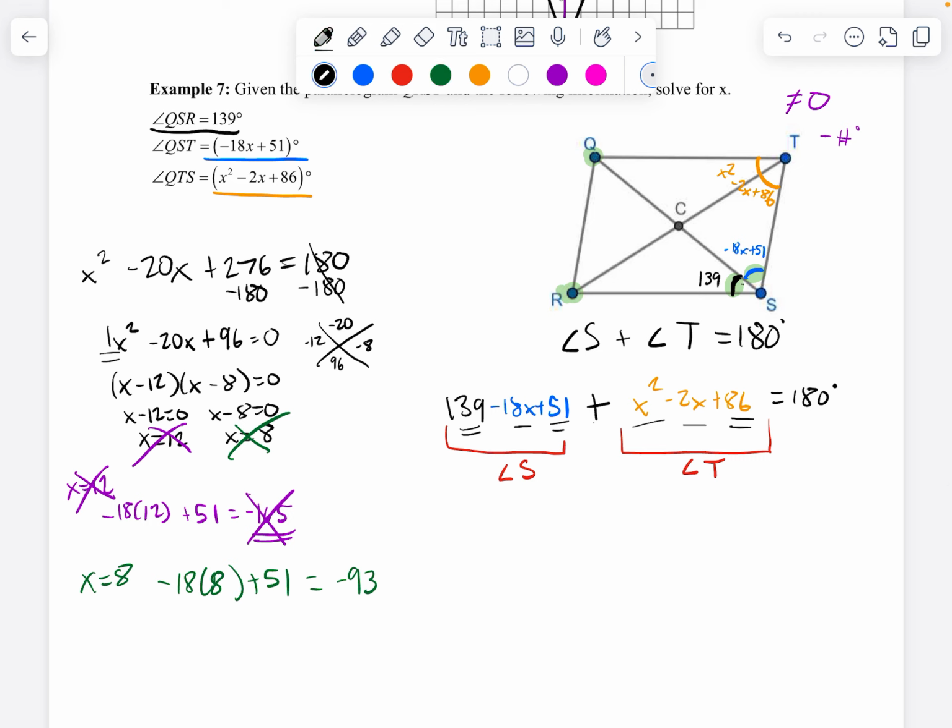And you're looking at that and you think to yourself, what? How does this work? If both of my solutions fail, did I do it wrong? No, that just means that a solution does not exist for this problem. The angles that were given to you are literally impossible to make this parallelogram work. That's all it means. Answer D and E, you're good to go.